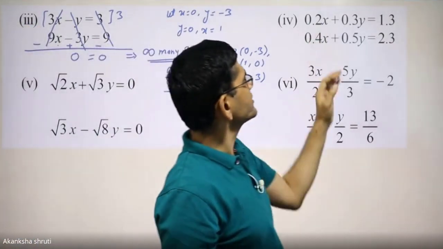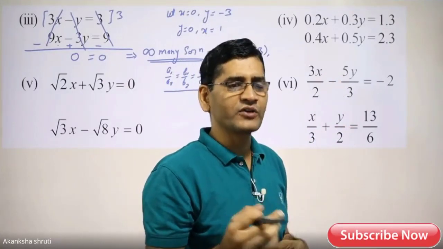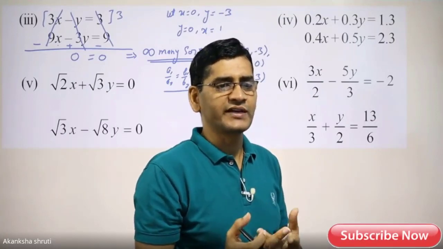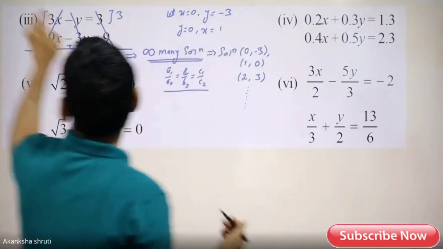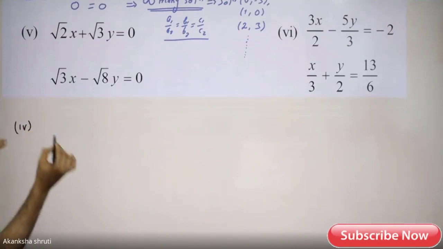Now coming to this decimal. डेसिमल से बच्चों को बहुत डर लगता है. डेसिमल बहुत इजी चीज होता है. डेसिमल को या तो बाई 10 और बाई 100 करके रिमूव करिए, या कोई सुटेबल 10 से थ्रू आउट इक्वेशन को मल्टीप्लाई कर दीजिए. So let me solve this question number 4 or give you the hint.